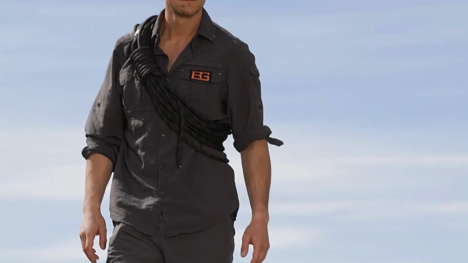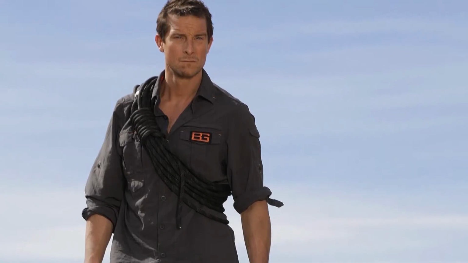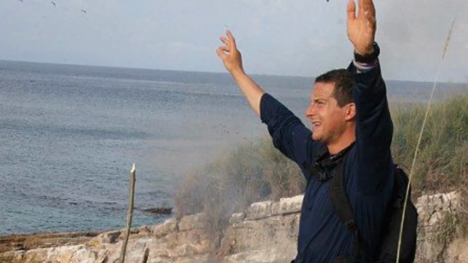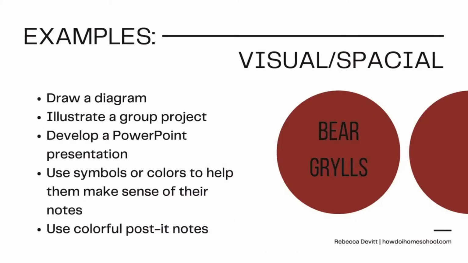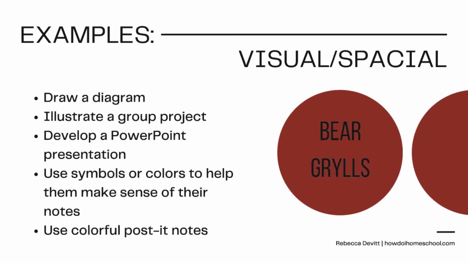So in his TV show, he would be dropped into the middle of a jungle, and without anything he would have to find his way out of the jungle and fend for himself. So he would have to have quite good direction, figure out what the sun was doing, those sorts of things to survive.